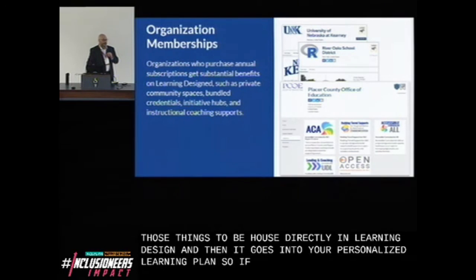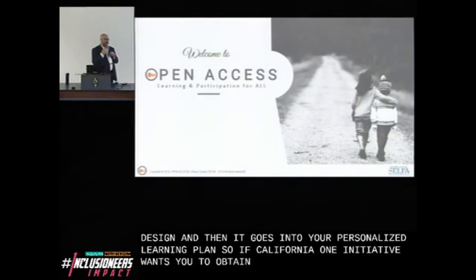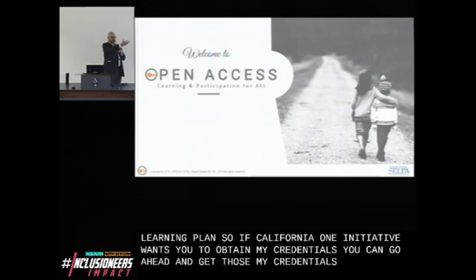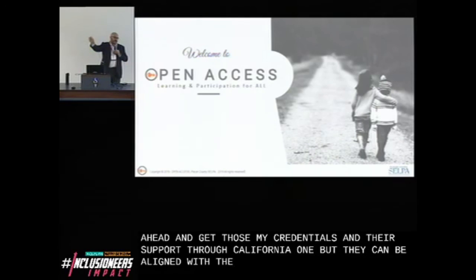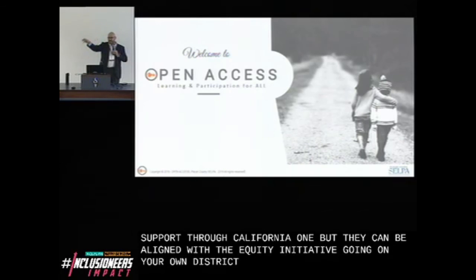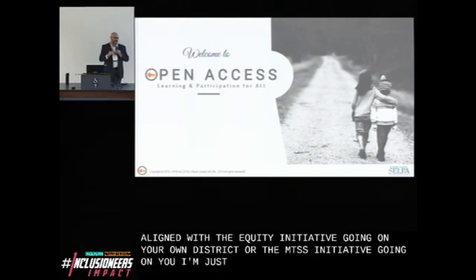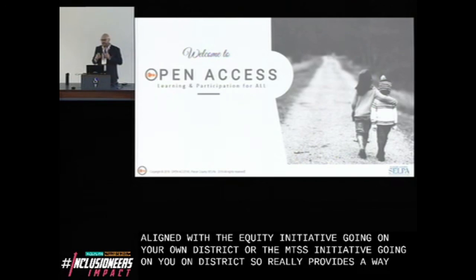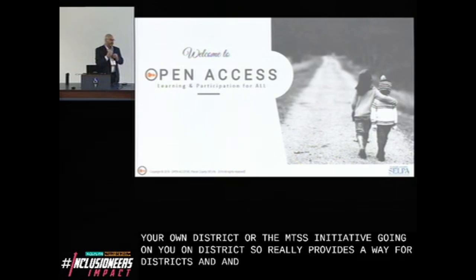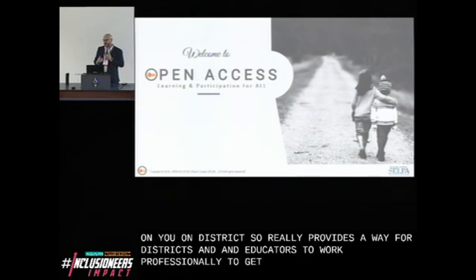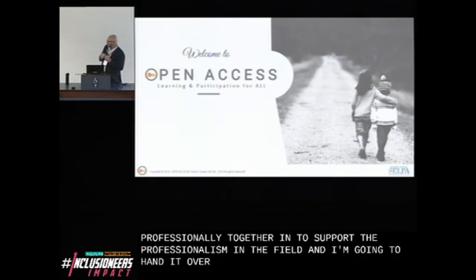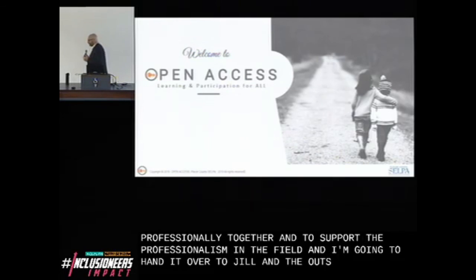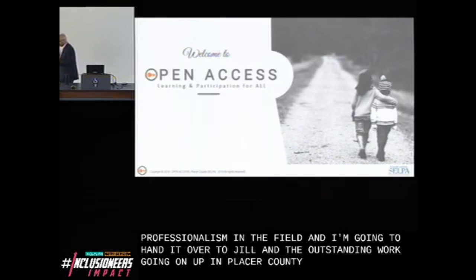So if the California One initiative wants you to obtain micro-credentials, you can go ahead and get those micro-credentials, and they're supported through California One. But they can be aligned with the equity initiative going on in your own district or the MTSS initiative going on in your own district. So it really provides a way for districts and educators to work professionally together and to support the professionalism in the field. Now I'm going to hand it over to Jill and the outstanding work going on up in Placer County.